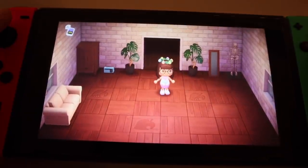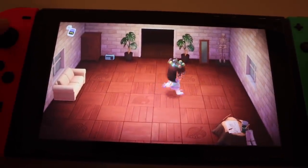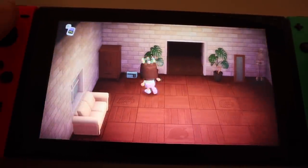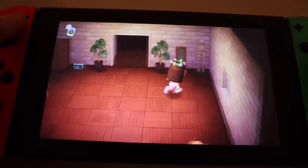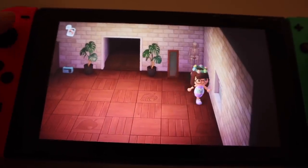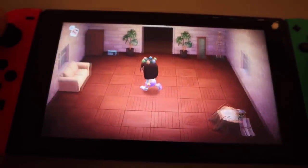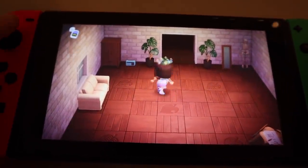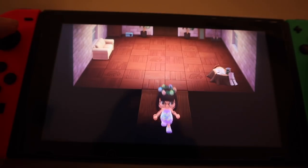I've done two home upgrades. I've upgraded this room to the bigger size, and then I've unlocked an extra bedroom. I got these really cute Monstera plants and I love those. And then I obviously had to get this skeleton thing because anatomy and physiology. So my goal is to have a white home with lots of brown furniture and greenery everywhere. It's kind of the vibe I'm going for.